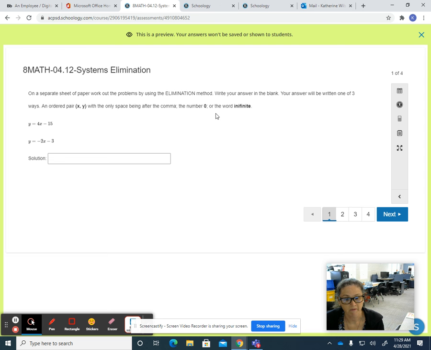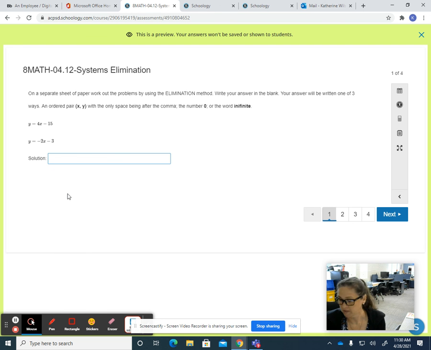There are 3 different types of answers you can get. You are typing it in the blank. So if you solve and you get an ordered pair, of course you would write that. Say you solve and you get x is 4, and you substitute that in, and you solve and you get y is -3. Your answer would be (4, -3), with a comma, space, -3, and close your parenthesis. So the spacing has to be perfect in order to get this problem right. I just made up those numbers, so those are not your answers. So if your answer is an ordered pair, you would type it like that.